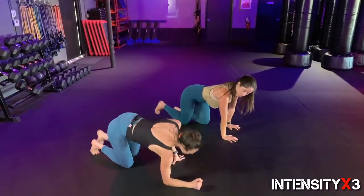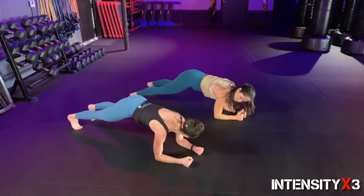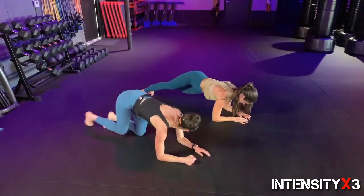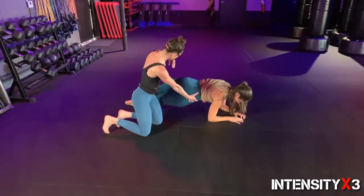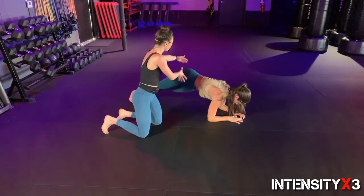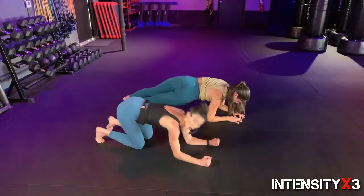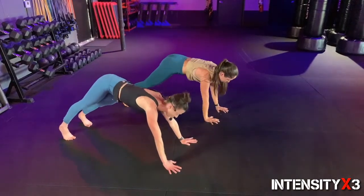Time on the ground! We're gonna start on the forearms — dipping those hips. Three, two, one — go to the left, to the right, left, right. Good — notice her arms are very strong, tummy tucked in, hips are dipping. She's really taking her time. Four, three, two, one.